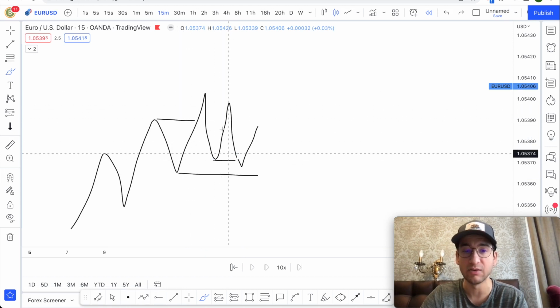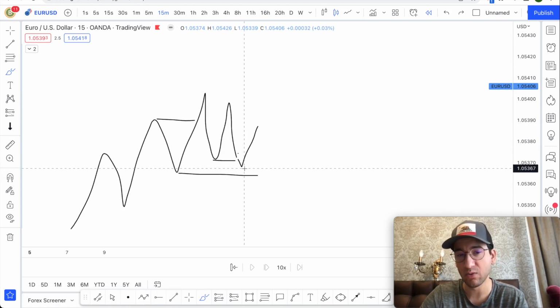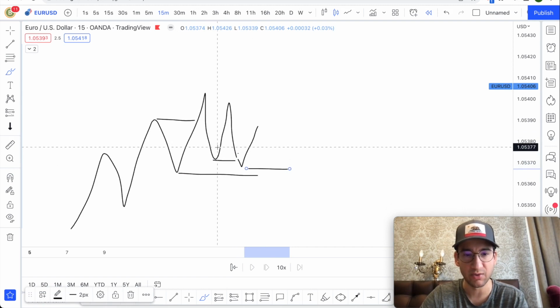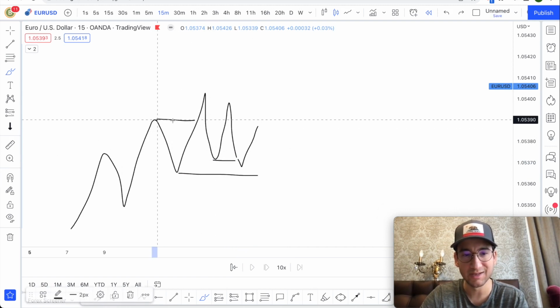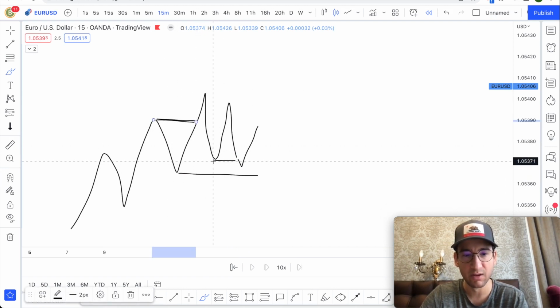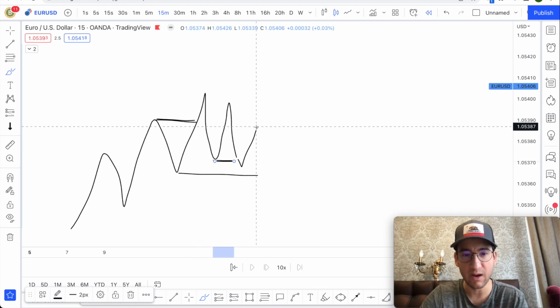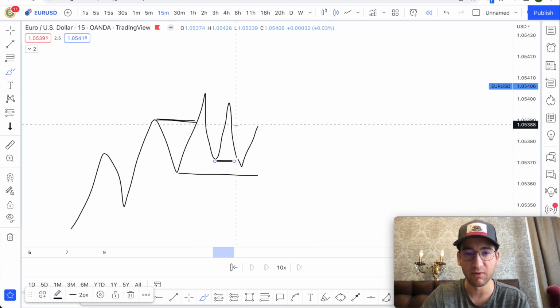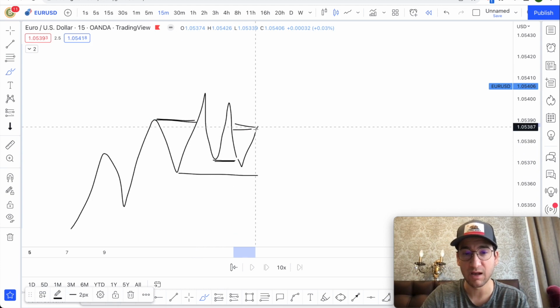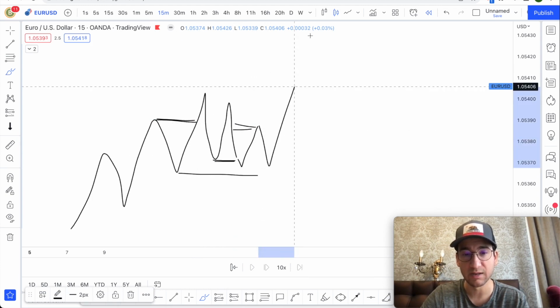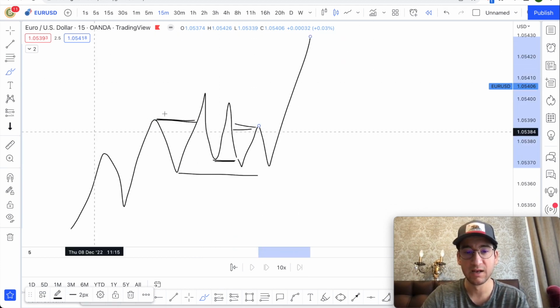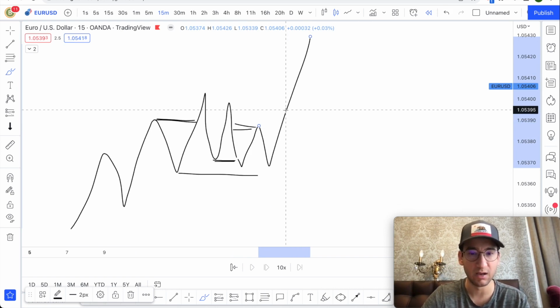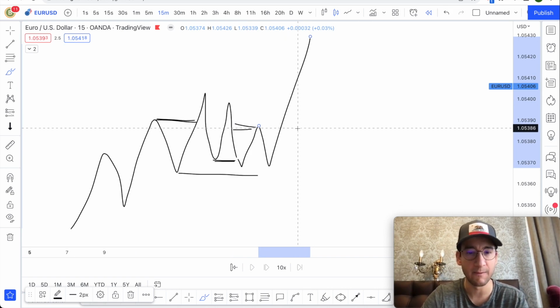We start looking at the range and thinking, okay, well, this is probably my structure. We think to ourselves, this is the CHoCH. There's a high broken there, and then a low broken here, and now we're overcomplicating everything. Now we're thinking, okay, this is our sell. We're looking to sell here, right? Well, suddenly prices do this. This is why I like to call this fake structure, okay?